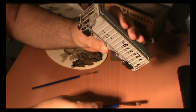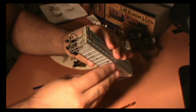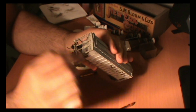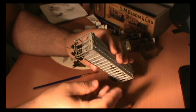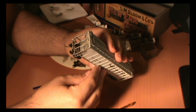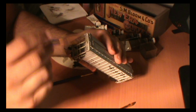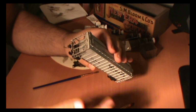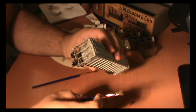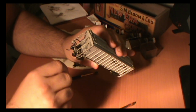Alright, next step, we're going to use some hairspray and wet the surface of those panels just slightly, and then we're going to move into some weathering powders, and I'm going to show you a little trick that I like to do. This is kind of like a splatter effect, since I don't want to start manipulating more stuff around to create more effects. I'm not dull coating in between, although you can, and it'd probably be better. But for this, I'm going to spray the end there with some hairspray and just wet the surface.